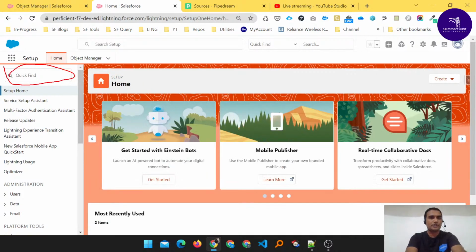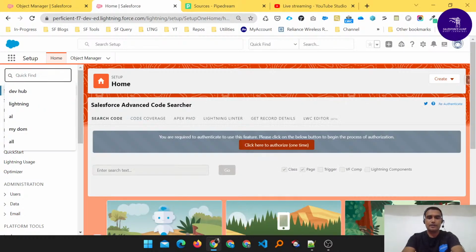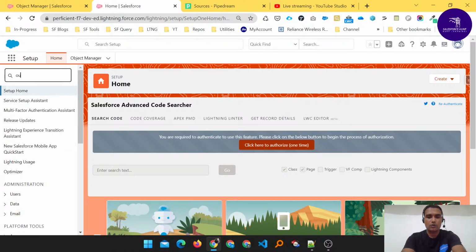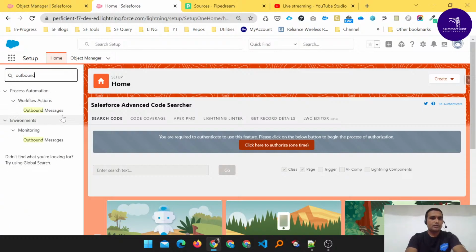You can just enter "outbound". Once you search, you can see different types under process automation: workflow actions, outbound message, environments monitoring, and then outbound message again. So there are two outbound messages here: this is the first and this is the second.